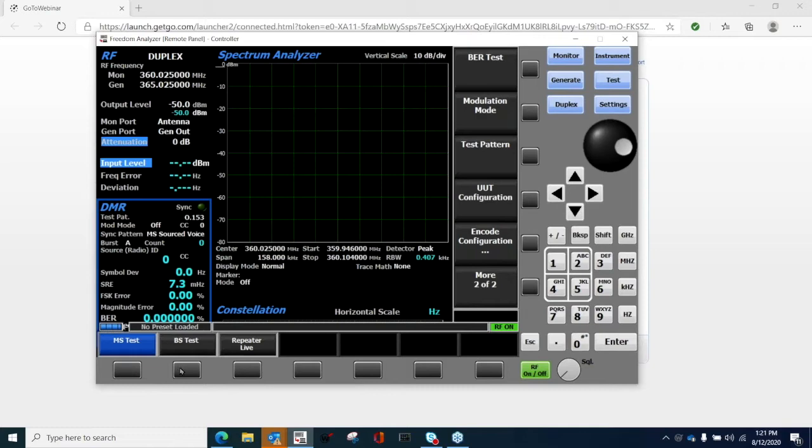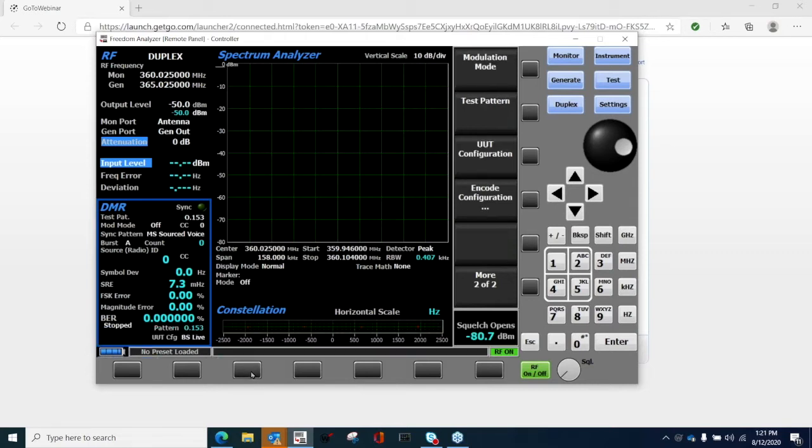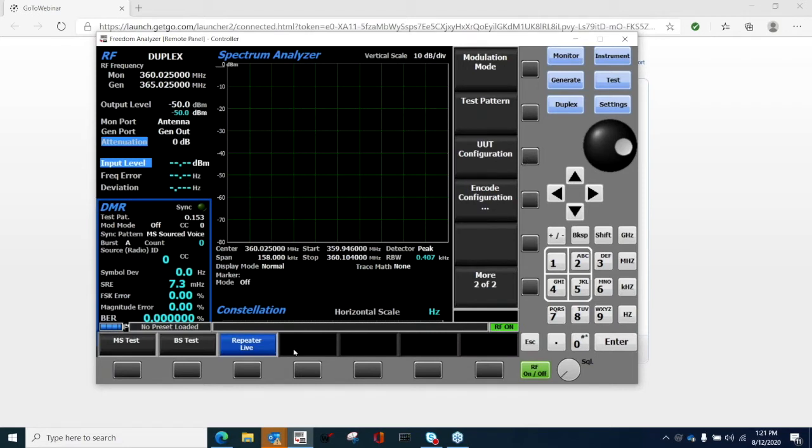You can do base station tests attached physically on the R8100, and the live repeater test that you can use over the air connections. So let's choose these conditions here. When you choose this, some options can change, and you have to double check if you are using the repeater live. Okay, that's okay.